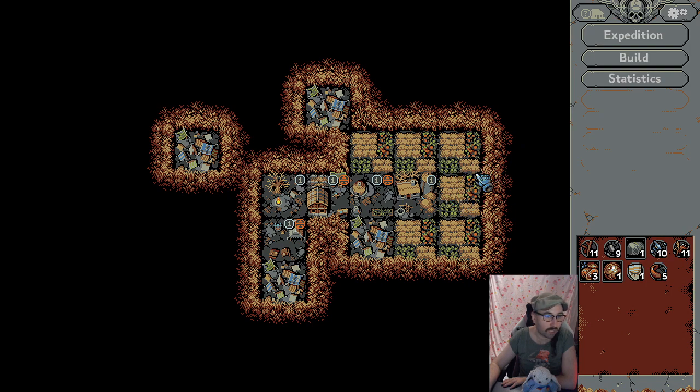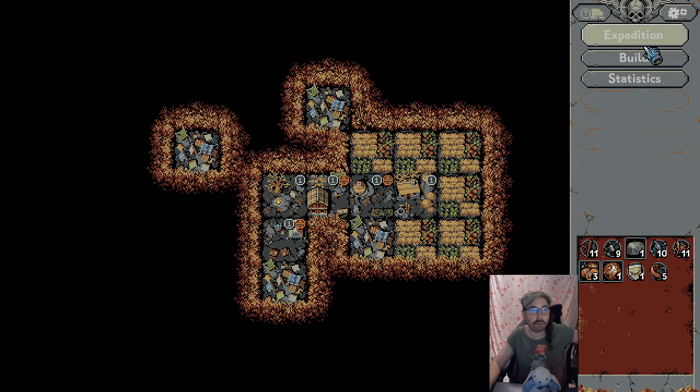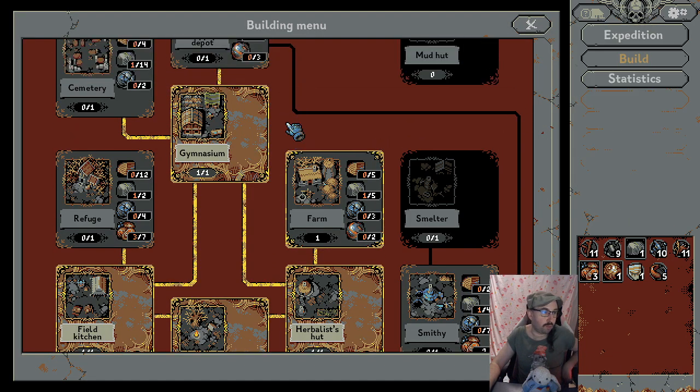Now we have these gardens around our farm. Apparently we can't upgrade the farm. Not sure what these are. Available supply slots for food. Supply slots.